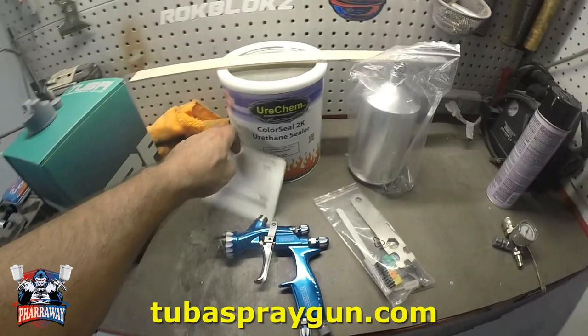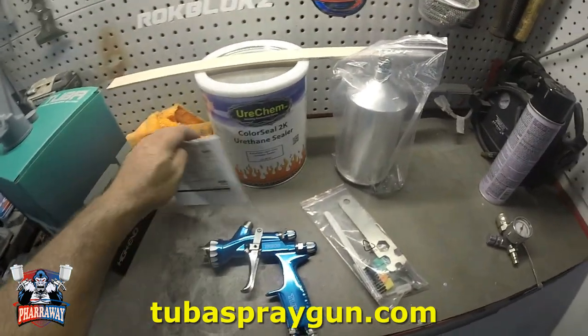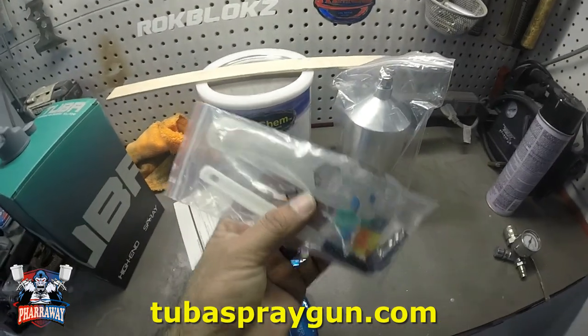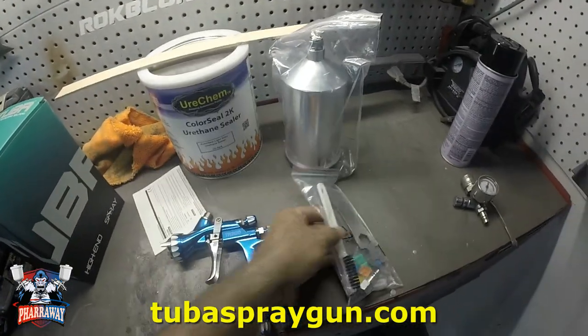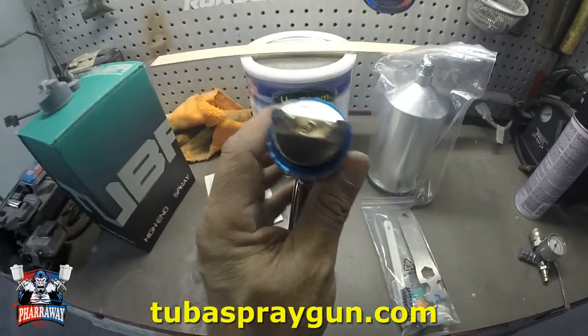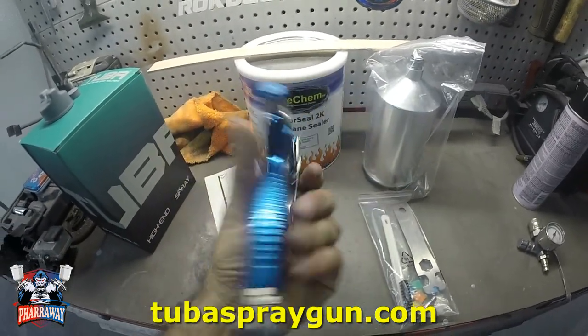There it is, guys. Comes with your manual, comes with your cup. It also comes with your tool to disassemble and clean it up. And here's a paint gun. This is the TR300 with a 1.4 tip. Real nice gun.